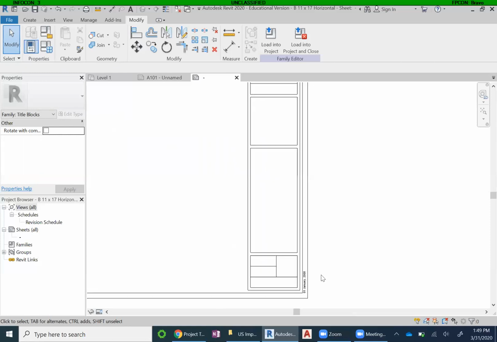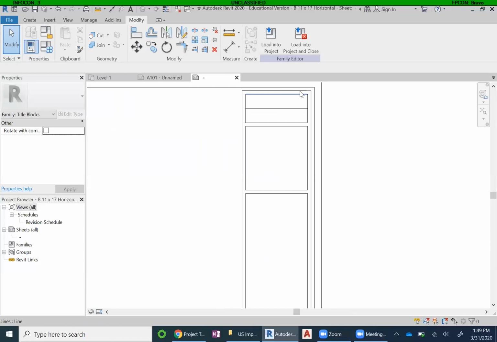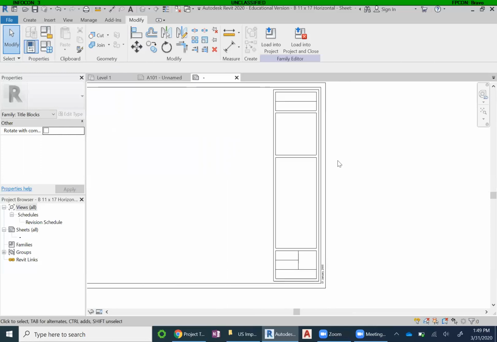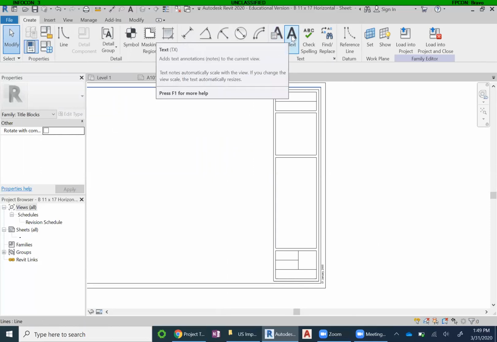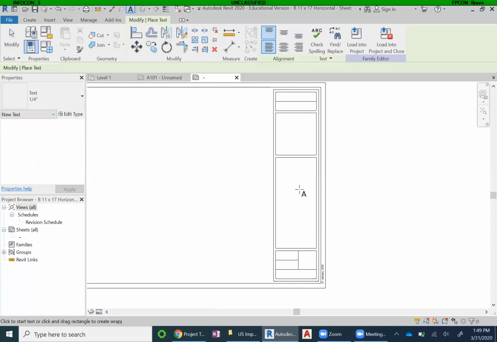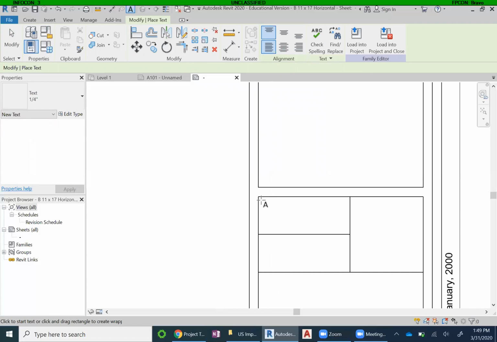So the next thing we're going to do is add some text to these boxes. So we're going to add text to the boxes, and then in my next video, I'm going to talk about adding parameters. So text that is variable depending on the project that you're working on. So in order to add text, here we add text up here, our label and our text. So all the text that is going to stay constant for the block is just going to be text. And I'll explain the difference between text and labels here in a second.